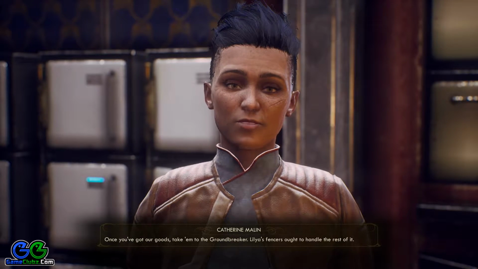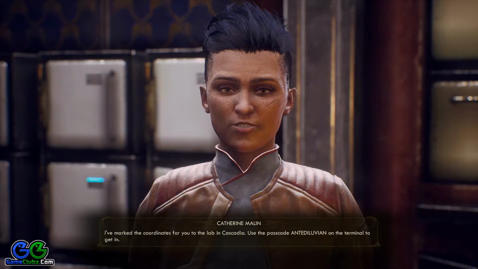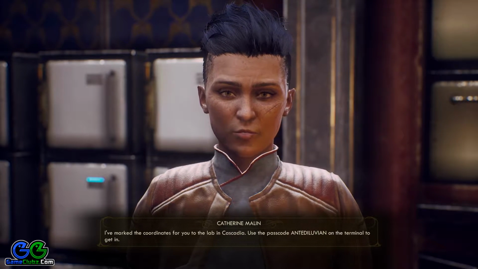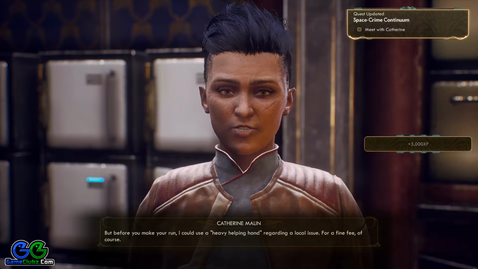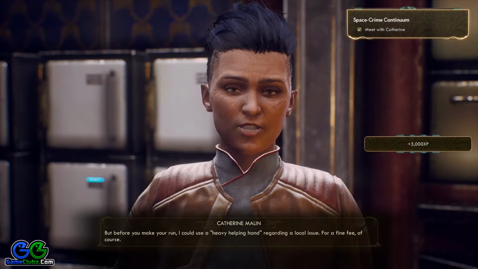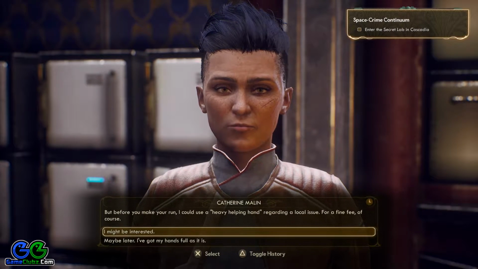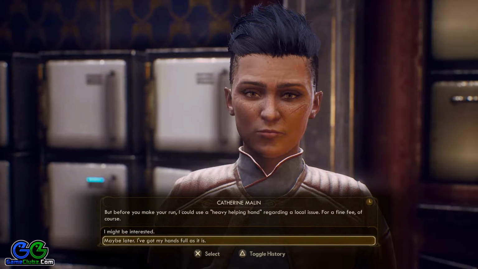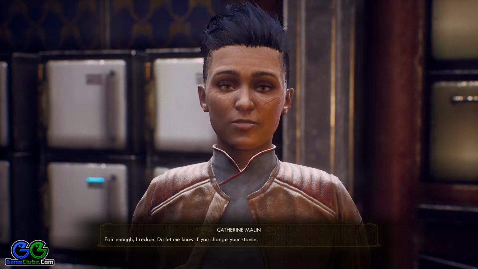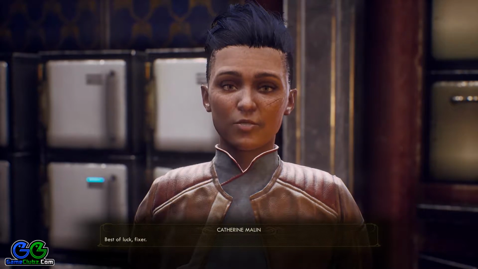Once you've got our goods, take them to the groundbreaker. Lilya's fencers ought to handle the rest of it. I've marked the coordinates for you to the lab in Cascadia. Use the passcode Antediluvian on the terminal to get in. But before you make your run, I could use a heavy helping hand regarding a local issue. For a fine fee, of course. Fair enough, I reckon. Do let me know if you change your stance. Best of luck, Fixer.